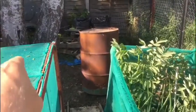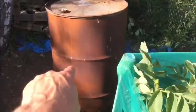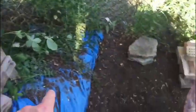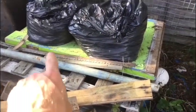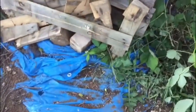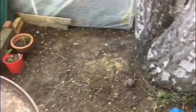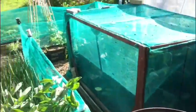Right, this is the top bit where I'm going to have my compost bins. We're going to have a fire tonight, get rid of all this wood and stuff. As you can see, I have been working around here a little bit, doing bits and bobs. I need to see if I can bust up those pallets or something, get rid of this bit, then we can get this tarp up and see what's underneath it. But yeah, starting to clear up. We'll get there in the end. There's no rush, you know.